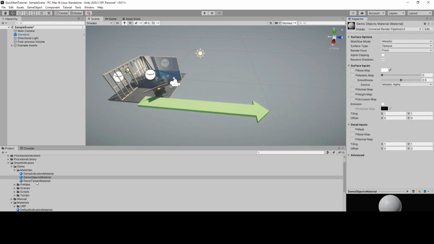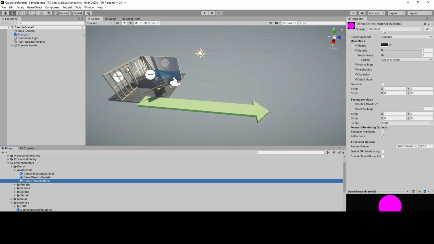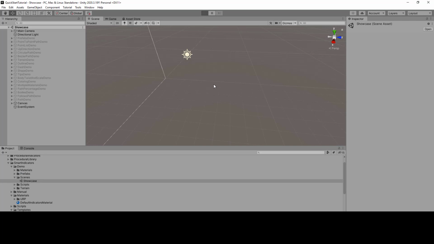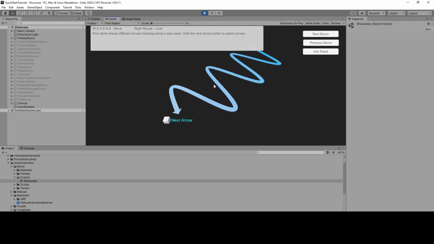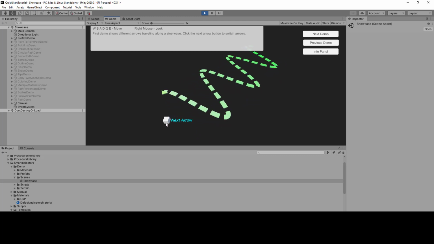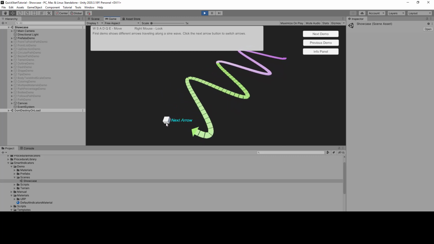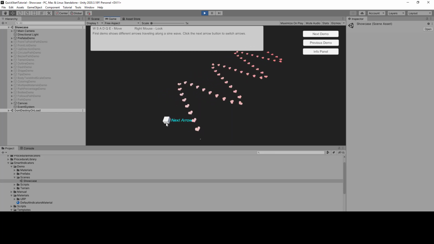These are used for the demo scenes. After you have set up all the materials, you can try the demo scene and view different features. If everything is working correctly, you have successfully set up all the materials for the rendering pipeline.